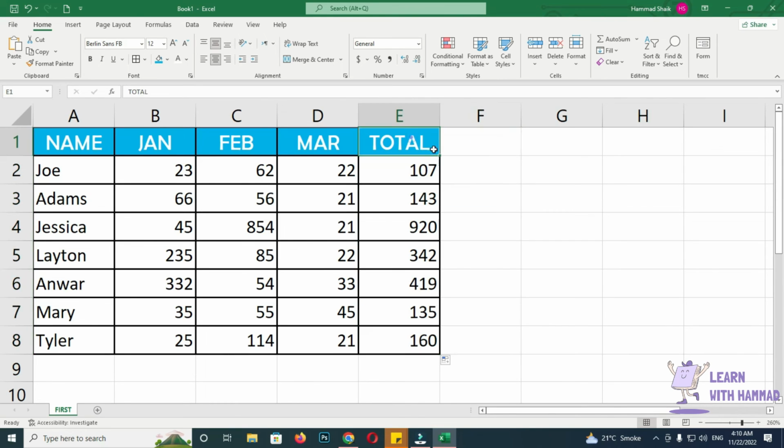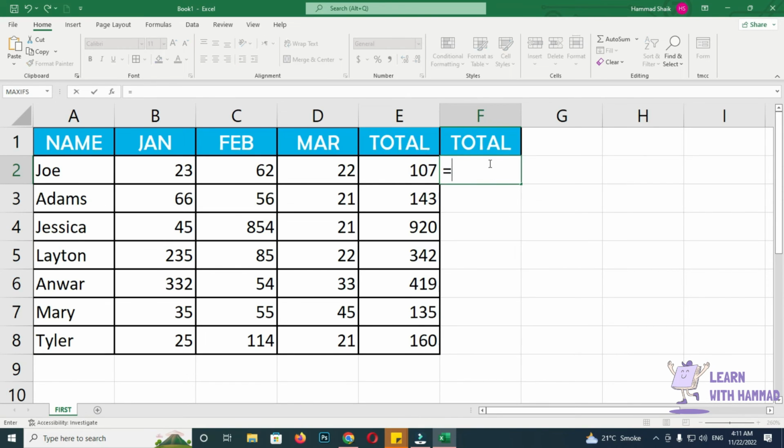Just like that, you have another option to make a sum. You can also use equals to, because equals to is necessary on each and every formula. If you want to use any formula or function in Excel, it's compulsory to use the equals to. So firstly you use equals to, then click on the first cell, click plus. If you want to do the addition, click on the second cell, click plus, third cell, and if the cells are finished, you just need to click enter.